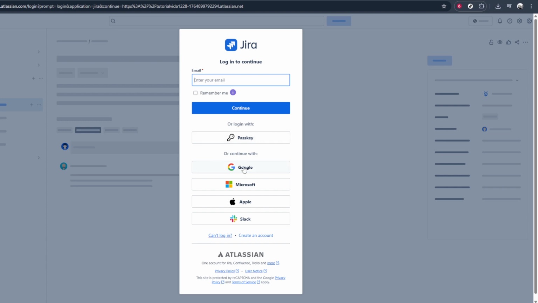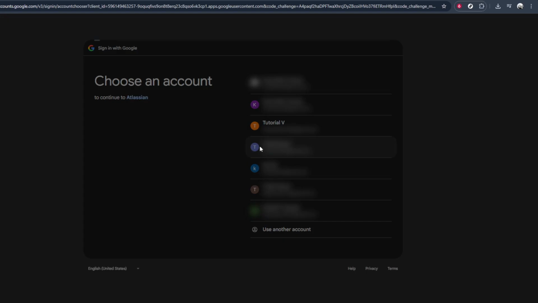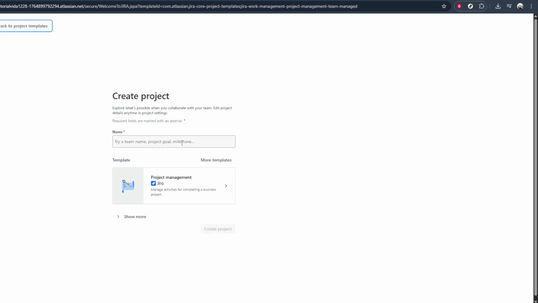As soon as you select that option, Jira will guide you through the rest of the process with on-screen prompts. These prompts may ask you to choose from a list of accounts that are already associated with your browser, or to sign into another Jira or Atlassian account. Carefully read what's displayed so you pick the correct account, especially if you manage multiple work or client logins. If you see a list of existing accounts, simply click the one you want to switch to.